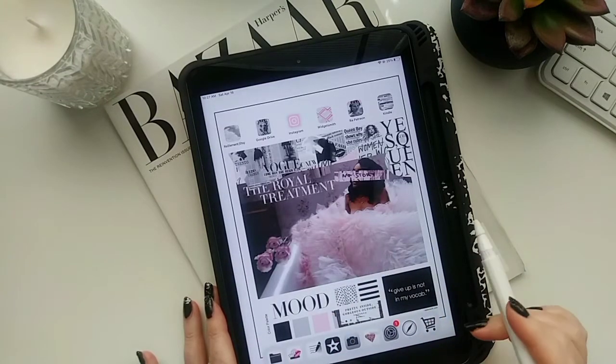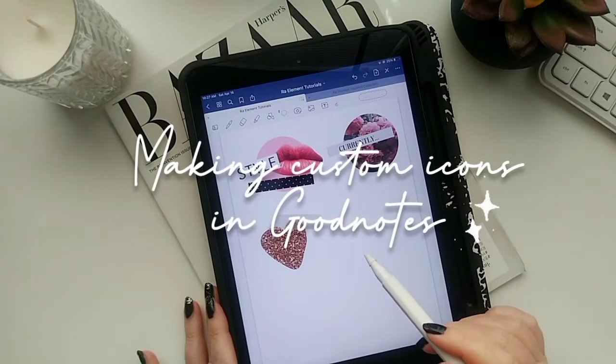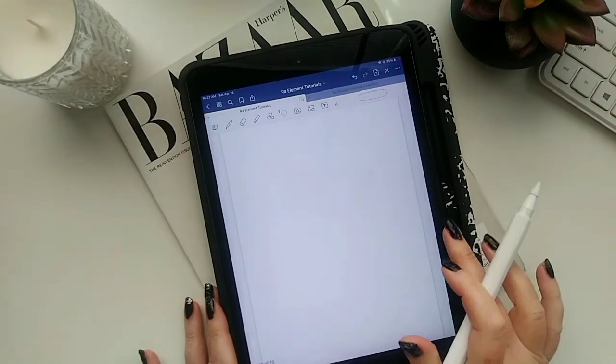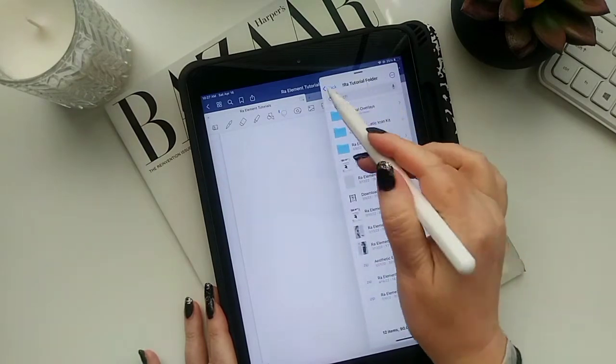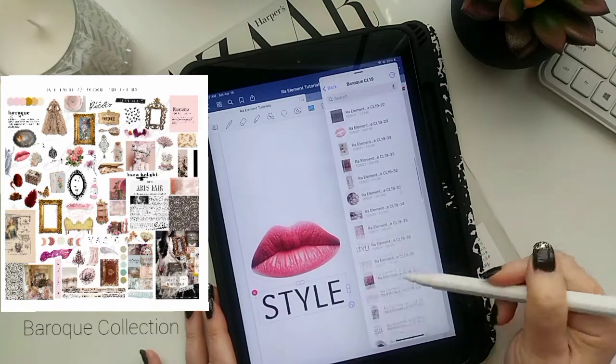Now we're going to make some custom icons, and I absolutely love using Goodnotes for this because it's so easy. The first way is to use the split view and drag and drop stickers over. So I'm going to start with my Baroque collection and just pick some stickers at random.